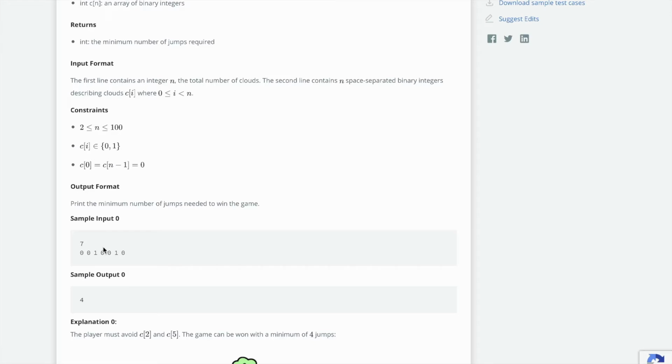Then we count another jump, so now we have jumped twice. We try to jump 2 positions again, but we found a 1, so we need to go back. We jump 1 position and we found a 0, so that's safe, and our jump count goes to 3. And then we try to jump 2 positions again, and we found a 0, and that's it. We found the end.